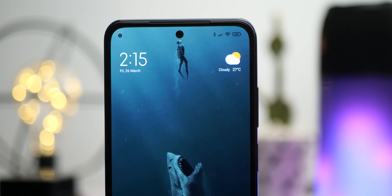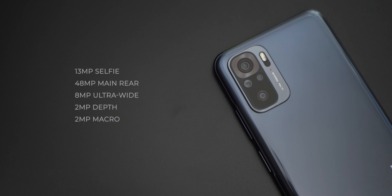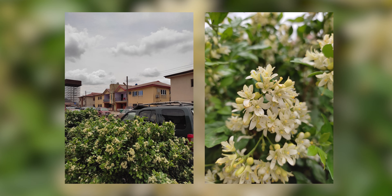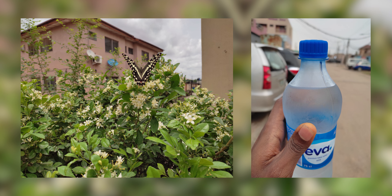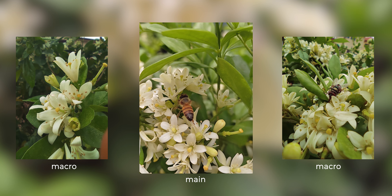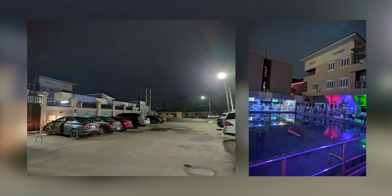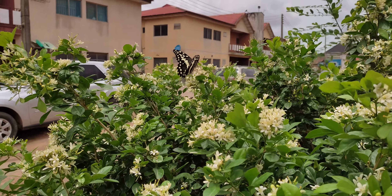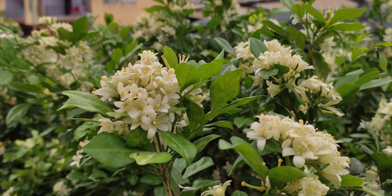The Redmi Note 10 has a 13-megapixel selfie shooter, and on the rear a 48-megapixel quad-camera setup including an 8-megapixel ultrawide and 2-megapixel macro and depth sensors. You get plenty of camera modes including pro mode and slow motion up to 960 frames per second. The main and ultrawide cameras take really good pictures with great dynamic range, and you can switch to 48-megapixel mode for very high-resolution photos. The 2-megapixel macro is limited, so you're better off using high-res mode and cropping in. There's a dedicated night mode for decent low-light shots. Selfies are good — both normal and portrait. However, images are over-processed and lose some detail; if that's not your preference, Gcam provides better image processing. The rear cameras can shoot up to 4K at 30fps and do a very good job.